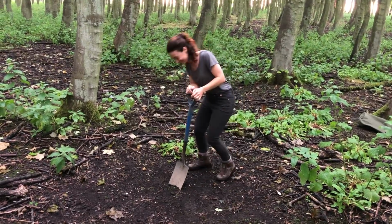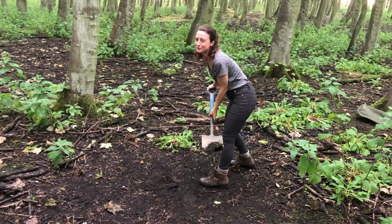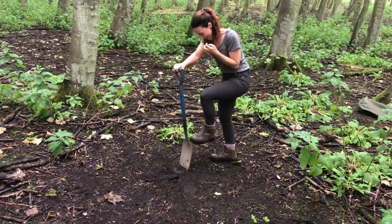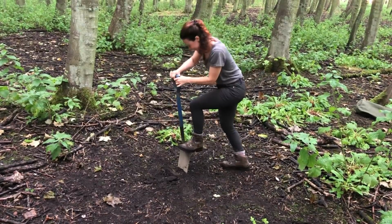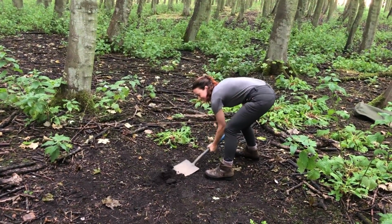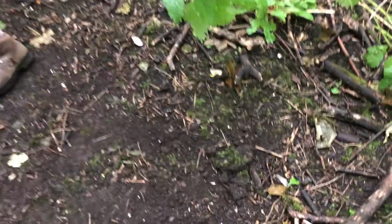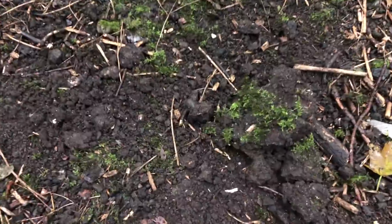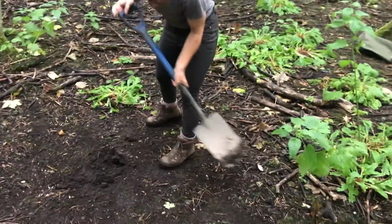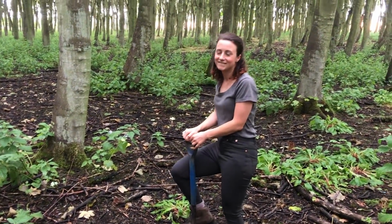This is Sarah taking her first spadeful as a bottle digger. It's a pitiful spadeful. It's a spadeful nonetheless. Got to start somewhere. Look at that. It's embarrassing. You got to start somewhere, you're doing well. Oh dear. That's it, that's the game. Right, I'll leave you to find some things. I'm going to go away and dig a hole myself now.